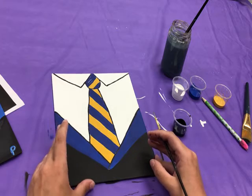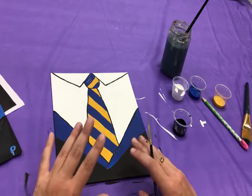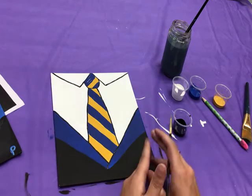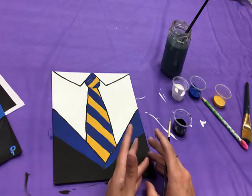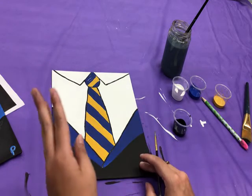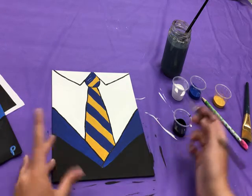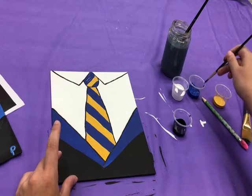One thing you need to be cautious of is this is a painting that you want the whole focus to be on the painting, not on your signature. So you don't want it to be too big. But you want it to be noticeable, so that when people see it, they know exactly who did it. Because this, in the end, is your painting, and you need to be proud of it.